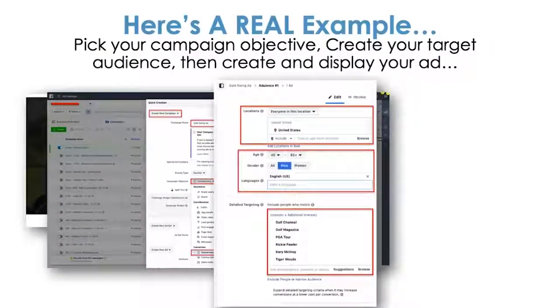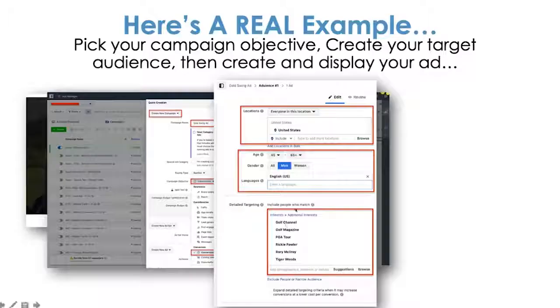Then number two, after I created my campaign objective, step number one, number two is the audience. Who do I want to display this in front of? Who would be interested in improving their golf swings? Now, we already built this out earlier. 45 plus men, usually Caucasian men, but it doesn't allow you to display this in front of a specific race. But I promise you, Facebook does have enough data where they will display it in front of the race who would resonate with your product the most, right?